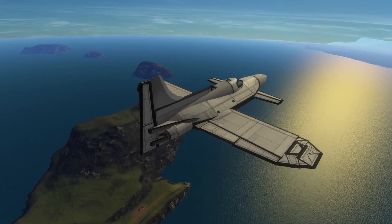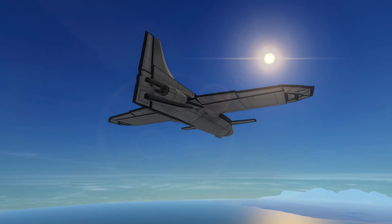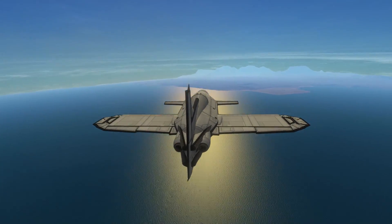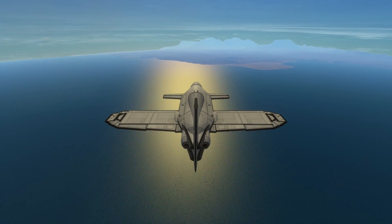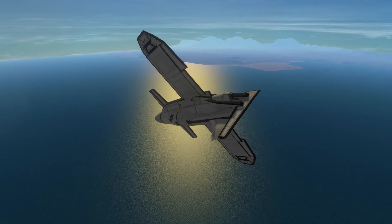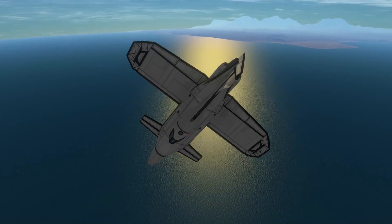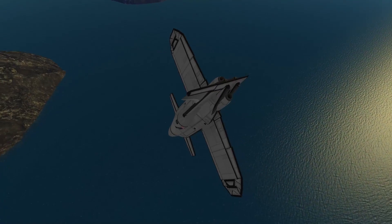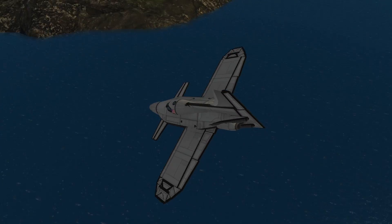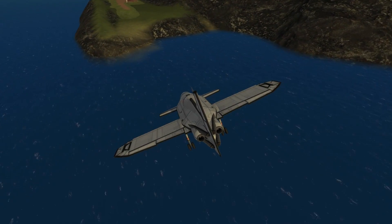Like humanity's first jet engines, the Juno is a turbojet engine with poor performance compared to more advanced jet engines. On screen is a craft similar to one proposed by Lockheed in 1939. The Lockheed L-133 was offered to be the United States' first jet fighter, powered by two Lockheed L-1000 axial flow turbojets producing 23 kilonewtons of thrust each, which is very similar to the 20 kilonewtons generated by the game's J-20 Juno.